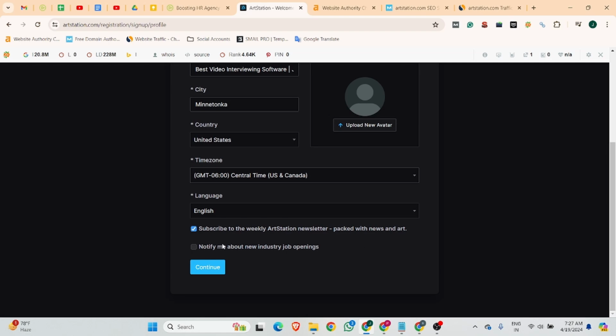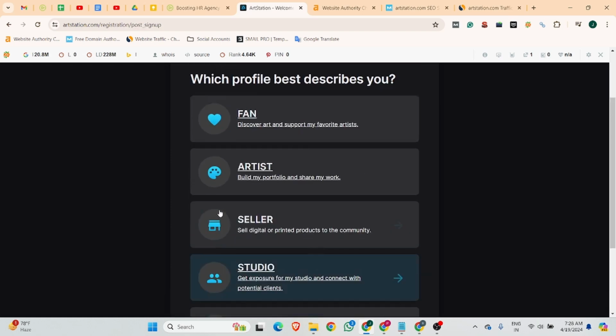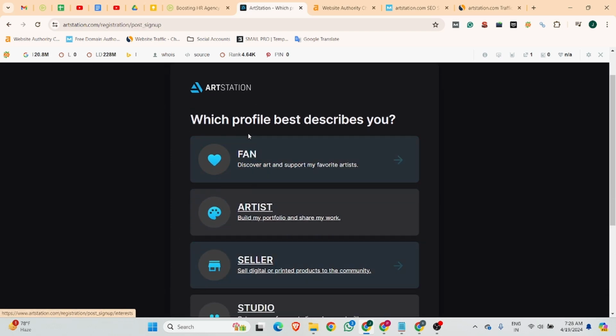Okay, then if you want, you can check this box. This is for the newsletter, and after that you can click continue. In this option, which profile best describes you, you can go with artist.